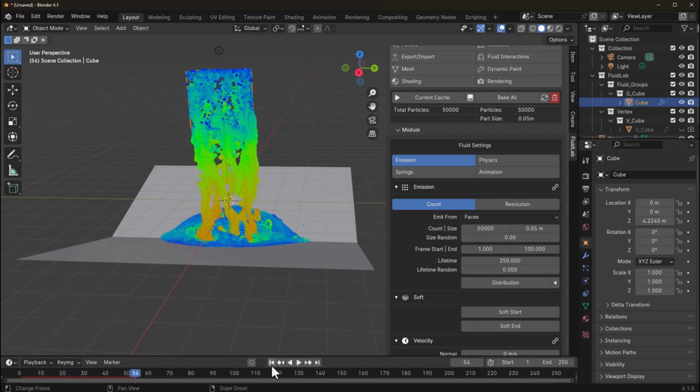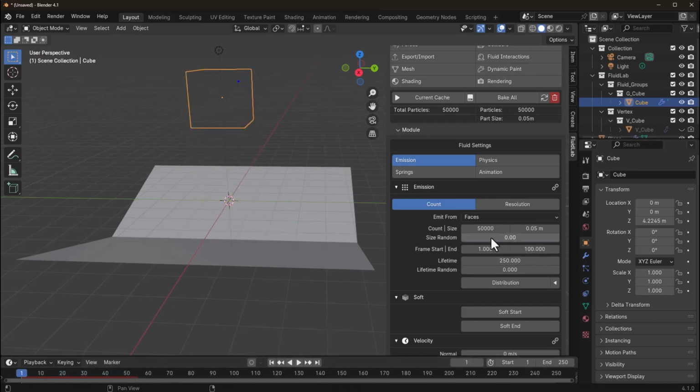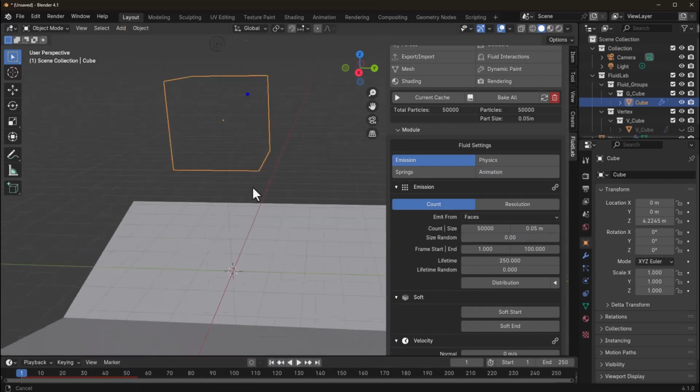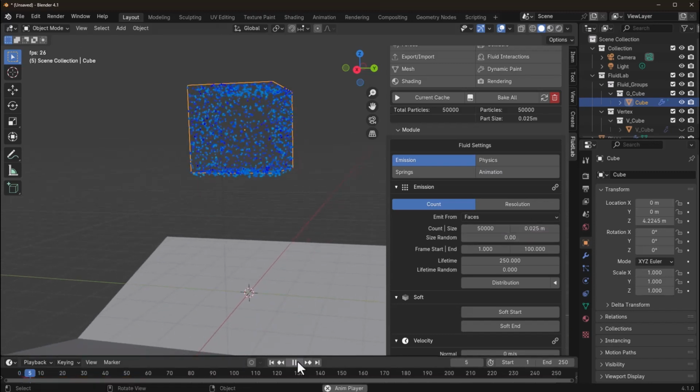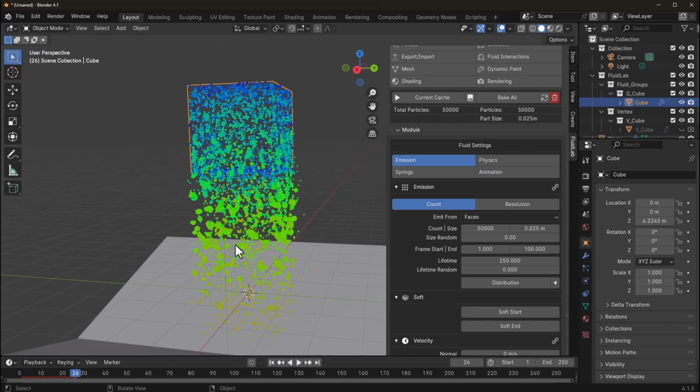Another thing which you might also find very interesting to know is the size. Each particle does have a size. So in this case, we can set this to about 0.02. Let's actually make that 2.5, which is going to be half. And if we press the playback button, you notice we've got even smaller particles as well. You can of course go ahead and play with the random size if you want, and in this case I'm just going to go all the way back and set it to what it was.